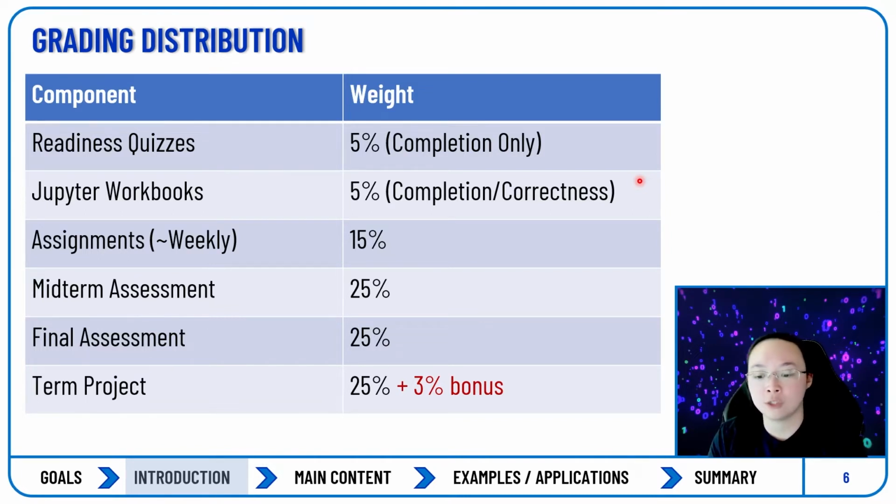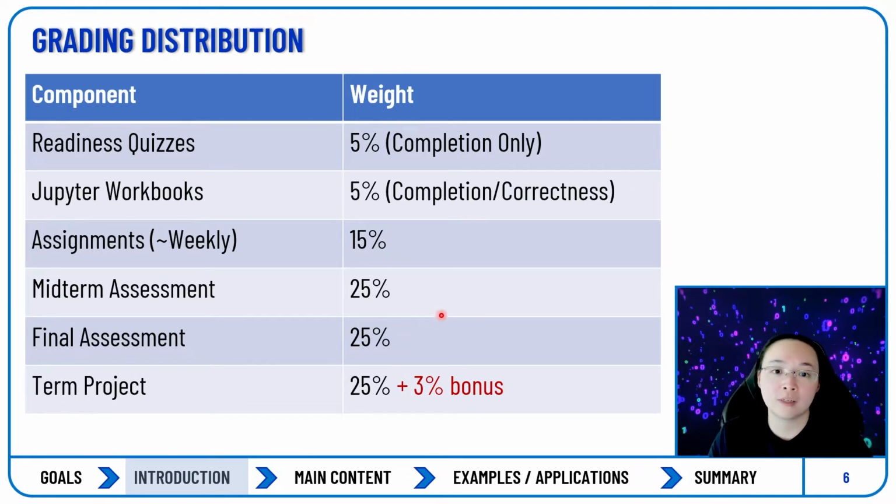And it's going to be cumulative in terms of all of the concepts learned up to that point. Your final assessment, pretty much exactly the same. It's going to be the last full week of the term, and it'll include 1 quiz and 1 assignment, and it's going to cover all of the content from the midterm up to the final assessment point. So those 2 will serve as your midterm and final grades. They're worth a lot more at 25% each, these 2.